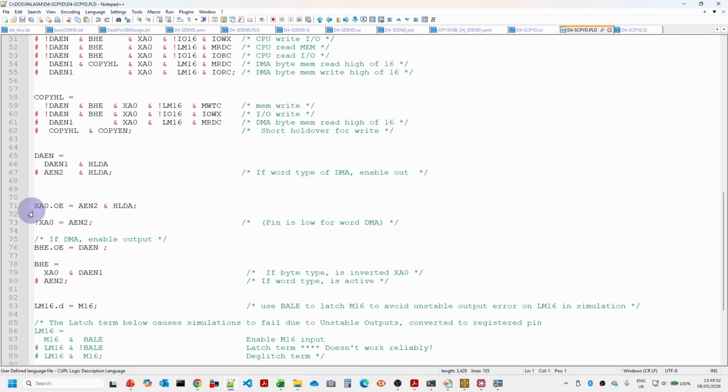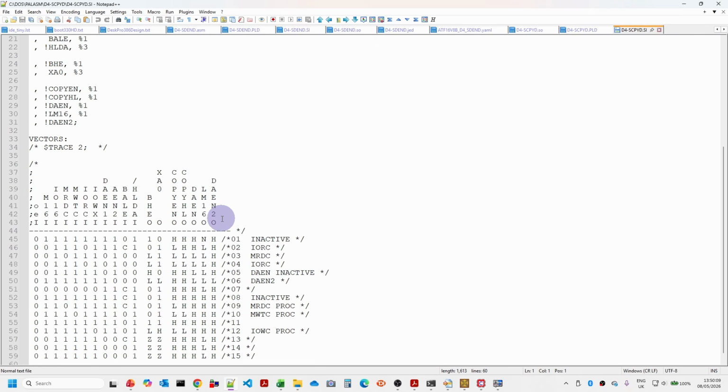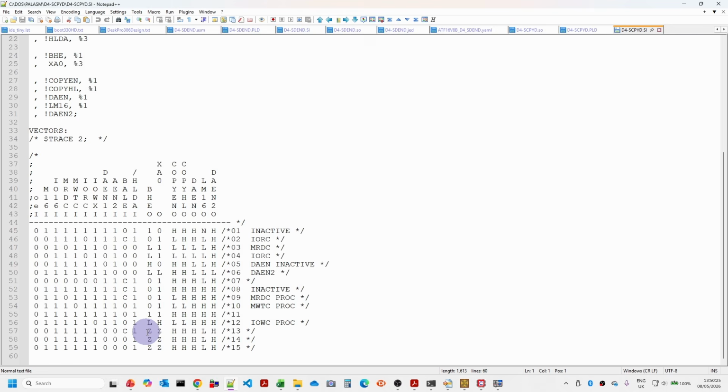because it had output enable terms for some of the pins, in particular the X address 0 and the bus high enable, actually had output enable terms which were linked to all the other pins, which was quite a confusing situation. And in fact, what it turned out to be is there are some of these pins here, sometimes they needed to be ones and zeros and other times they needed to be lows and highs. Now because the output enable for these particular pins was not just tied to the output enable pin here, in fact it was quite complicated to get to the bottom of.